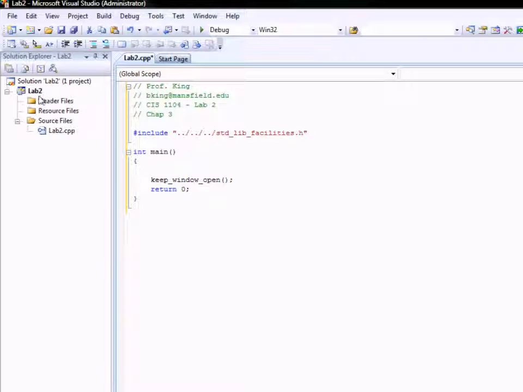So we have Solution Lab 2, the project's called Lab 2, and I'm going to keep on just using lab2.cpp, so I just called the source code lab2.cpp. Alright, so here's my file, so hit pause and make sure you copy this in first. So it's just a basic skeleton file. There's nothing in here yet that's going to be of any use.